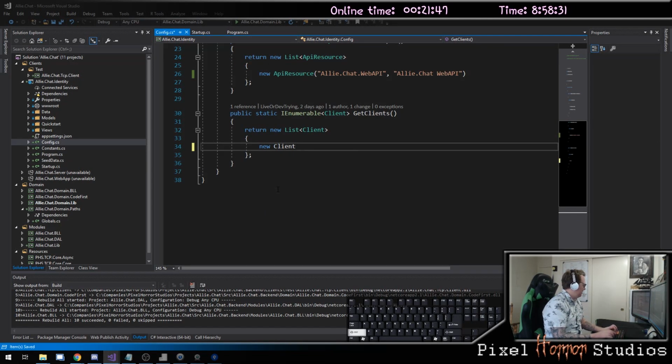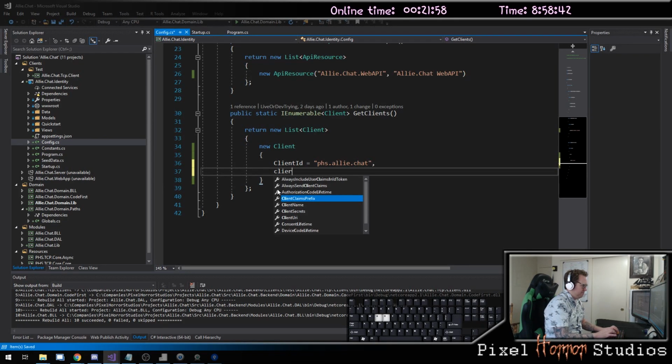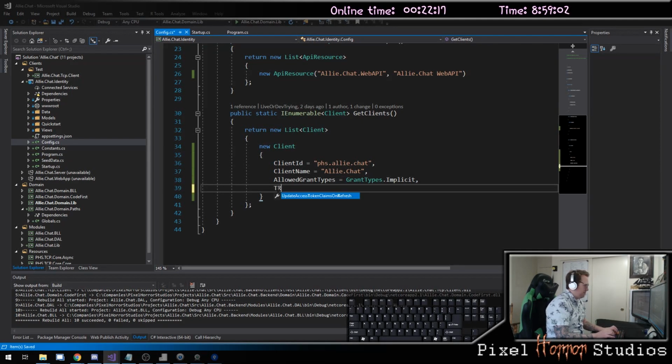It's going to be a client ID called phs.allie.chat, and my client name is going to be allie.chat, and my allowed grant types are going to be implicit, and my redirect URIs are going to be my Angular CLI apps, which run on development at localhost 4200.